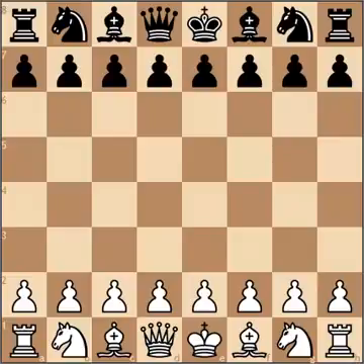Today I'm analyzing one of my online games. It's August the 3rd, 2012. I'm currently playing white and my first move is e4.